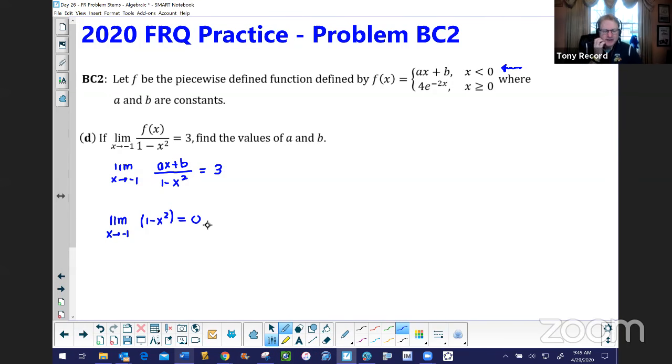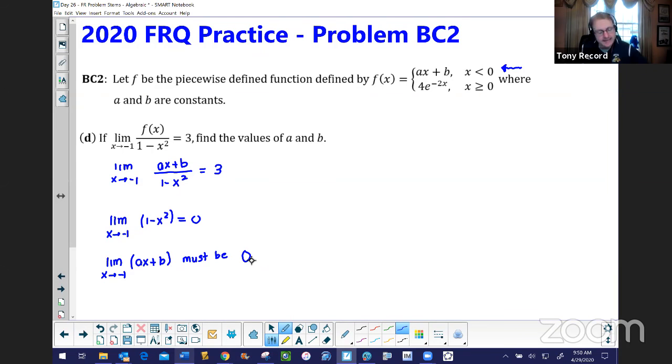And that kind of makes us scratch our head, and we're thinking, well, wait a minute. How could we end up with something over 0 ever equaling 3? That doesn't seem to make a lot of sense. So hopefully what you see now is that this is a reverse engineered L'Hopital's rule problem. The only way that that limit could be 3 is if we did the same exact process to the numerator, took its limit as x approaches -1, and we have to get 0 for that result. We know that this limit must be 0 in order for this to ever have a possibility of being 3.